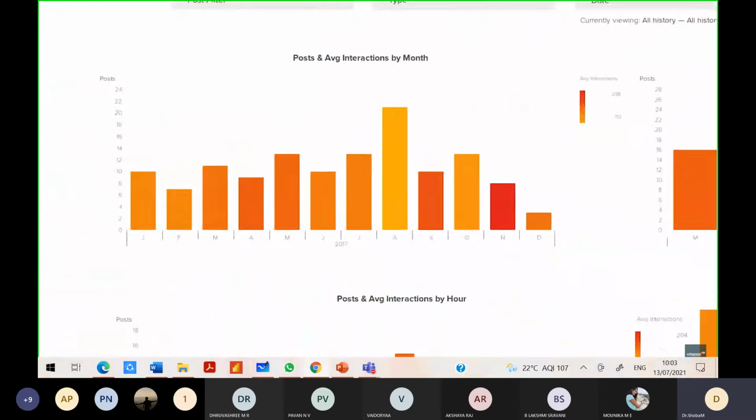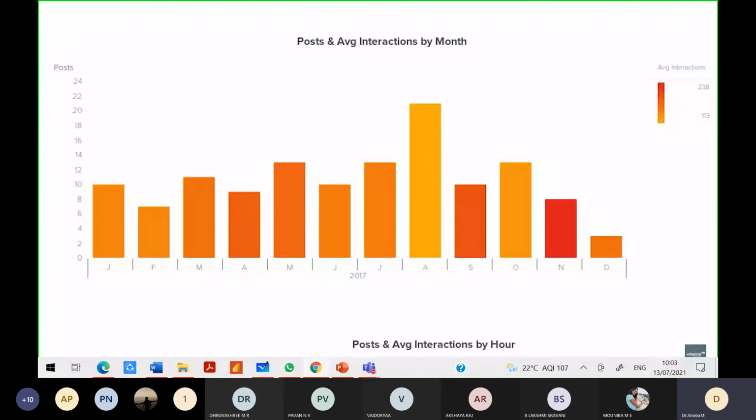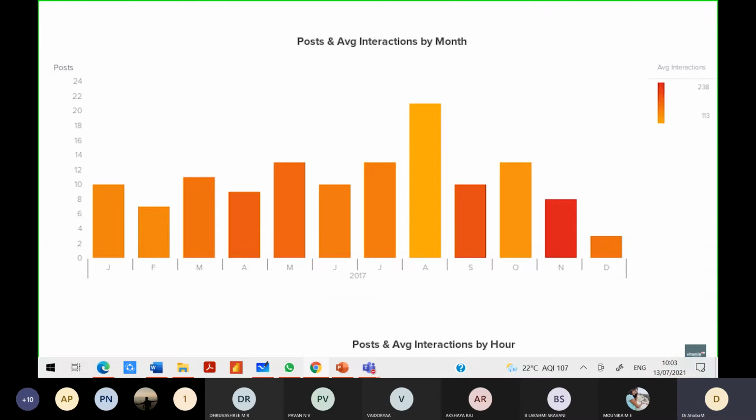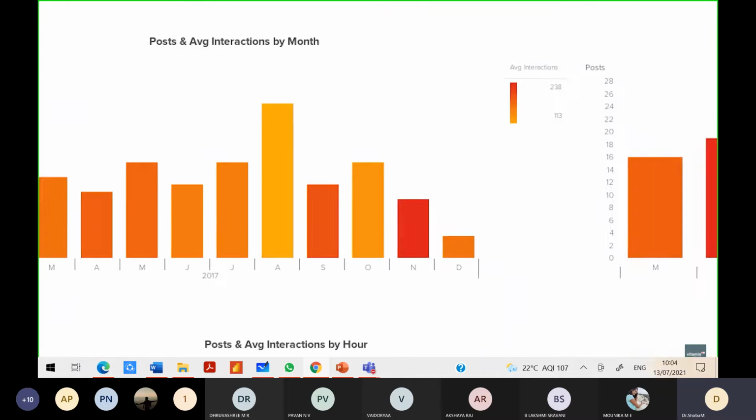If we look at this first chart by month, we can see that in the month of August, they posted the most number of times. But we can also tell by the yellow colour that those posts had the least number of average interactions. So this could tell us that maybe they posted too much and should think about reducing the number of posts during a month, or simply that it's a month when a lot of people are on holiday in France, so aren't on Instagram as much. One way to test this would be to compare the same month of the previous year and see if the average interactions was also low.